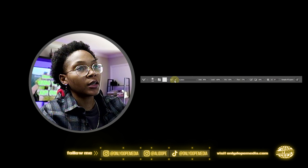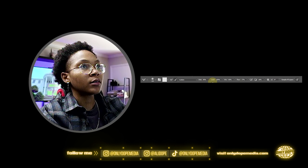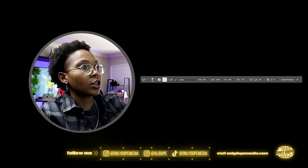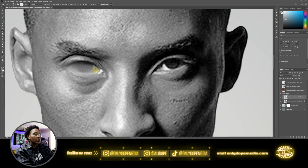We're going to go with a 95 wet, load at 100, mix 83, flow at about 27-25. Make sure this piece right here is checked too. The first thing you're going to do is go ahead and go into the eye — as you can see it's going to start making it look statue-like. Go ahead and get in there. You want to kind of follow the flow of where the light is coming from. I'm about to speed this up.